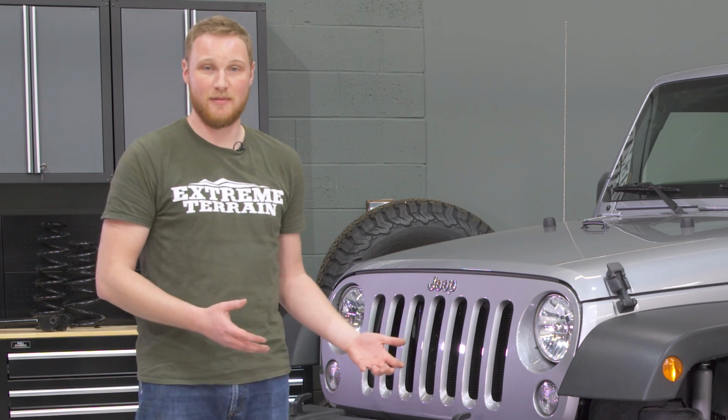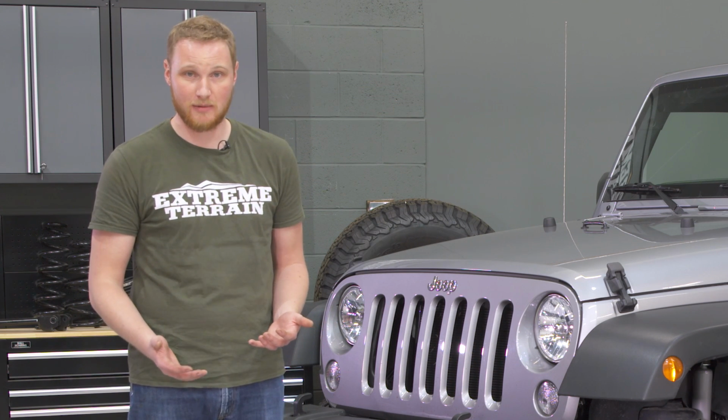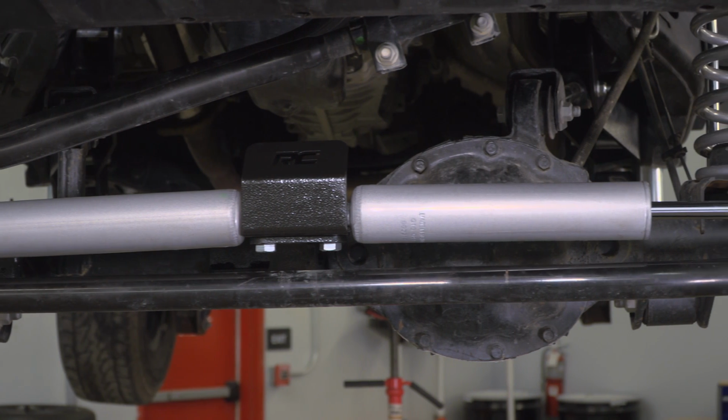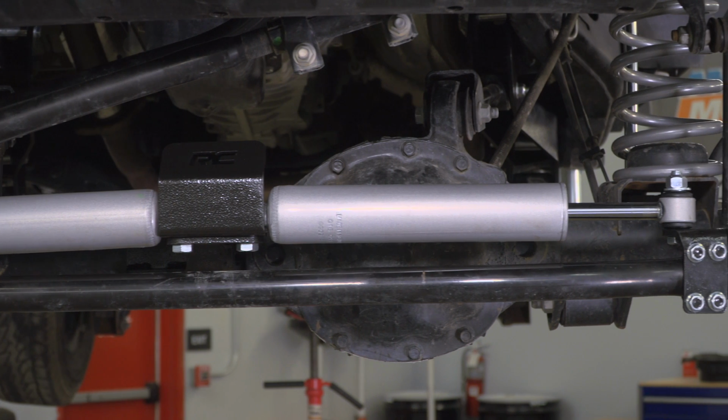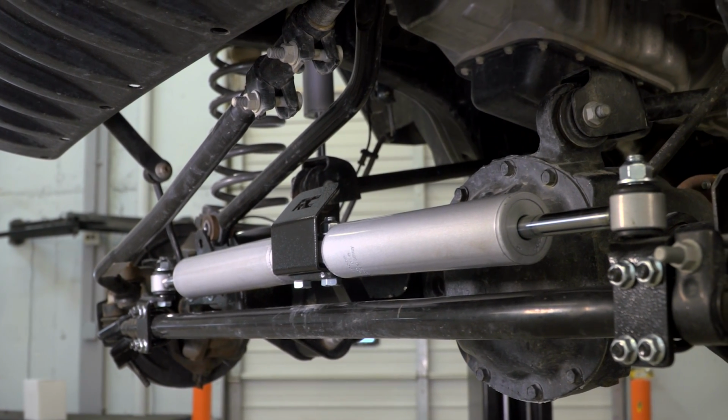So if you decide to go with a dual steering stabilizer kit on your Jeep, I think this isn't a bad kit to go with. It's pretty complete, it's well built, and it's priced fairly. However, if you just have a leaking factory steering stabilizer or a bent one, I would recommend replacing it with an OE single steering stabilizer. This is a situation where 2 isn't always better than 1.